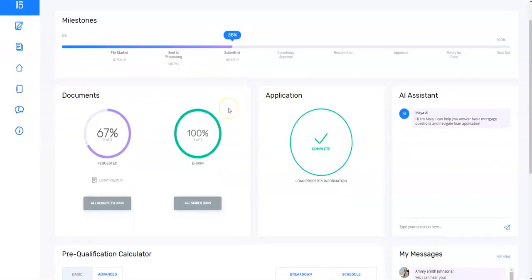The next thing we have here, again, just to make this very simple to understand, we've added progress bars to the document and application section as well. So you'll see here in the documents, these are documents you have requested from them to upload into the portal. You'll see they have 2 of 3 of their documents uploaded, which will give them that 67%, right? Subliminally, people like to have these things completed. So if they see they're not at 100%, just by having this progress bar, it'll actually make them more likely to come in and complete all these sections.